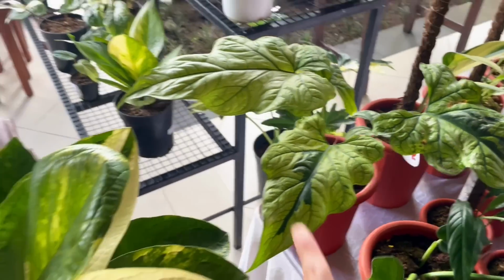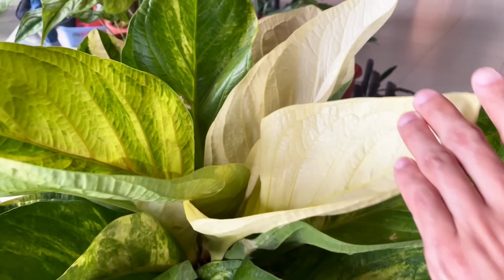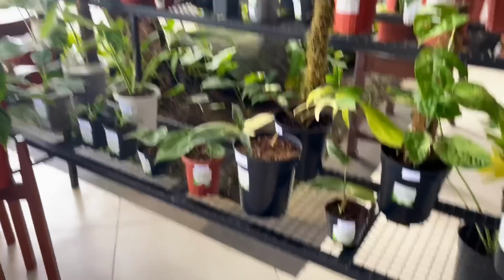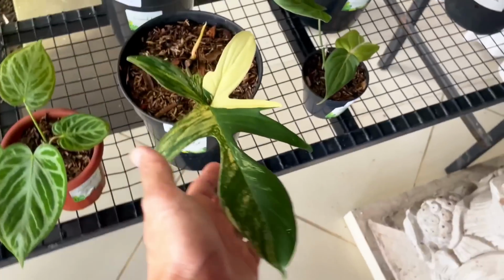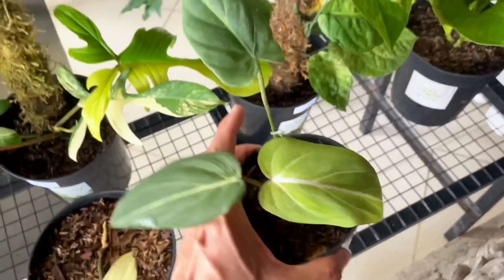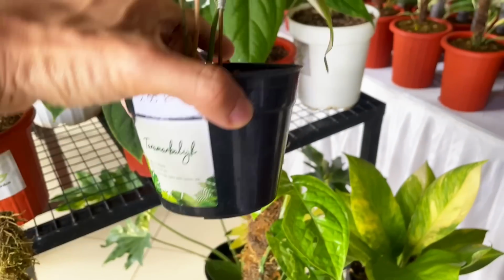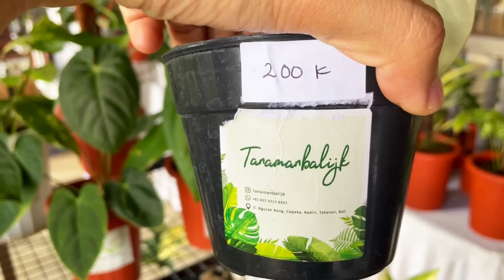I guess that's the last booth that we're gonna quickly look at. But really, I'm quite surprised because I was here yesterday. It's the first day. This is an Anthurium. I was here yesterday and it was actually a little bit quiet. I think more people are arriving here today from Jakarta. A lot of influencers are coming. But I have a feeling that the houseplant demand, especially for aroids, is waning. And I don't want to be the one to say it out loud. Again, this is the name of the booth here.